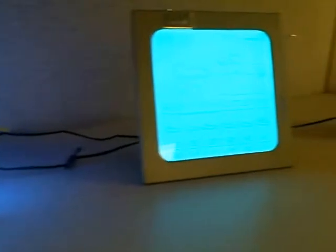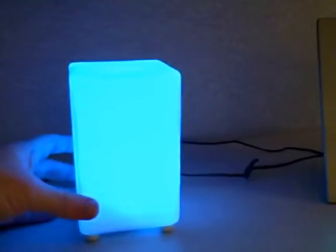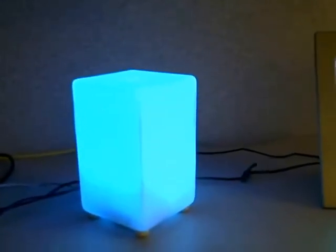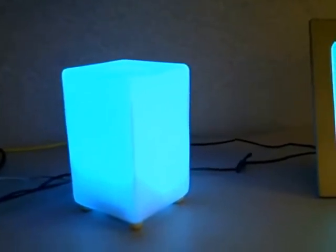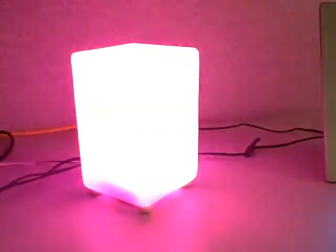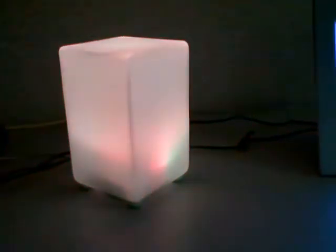So we have a lineup of weather gadgets at my desk here, and I'd like to talk about each one of these. This is the cube — the Ambient Orb Cube — which I reviewed last year, so I will not be reviewing that again this year. But what it's showing right now is that temperatures are in the 20s, and if it were to precipitate outside, it would turn different colors with the temperature and then pulse for precipitation.